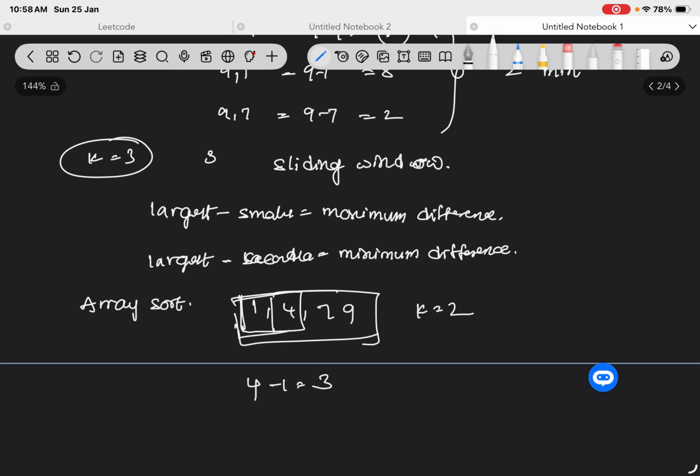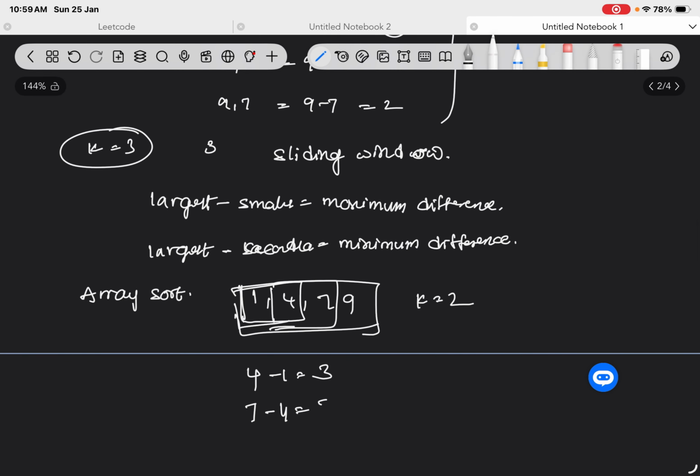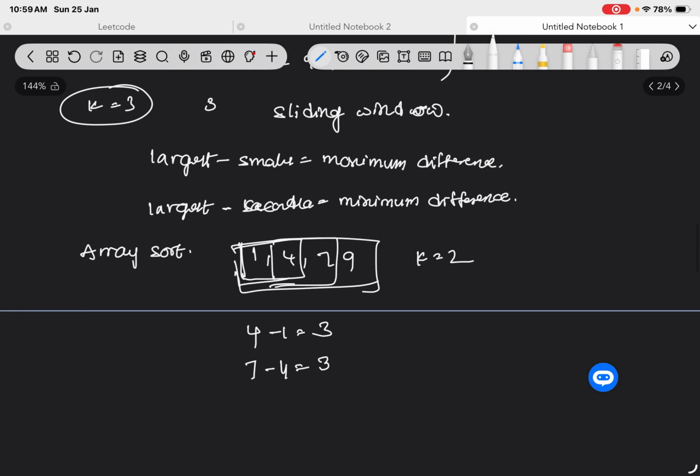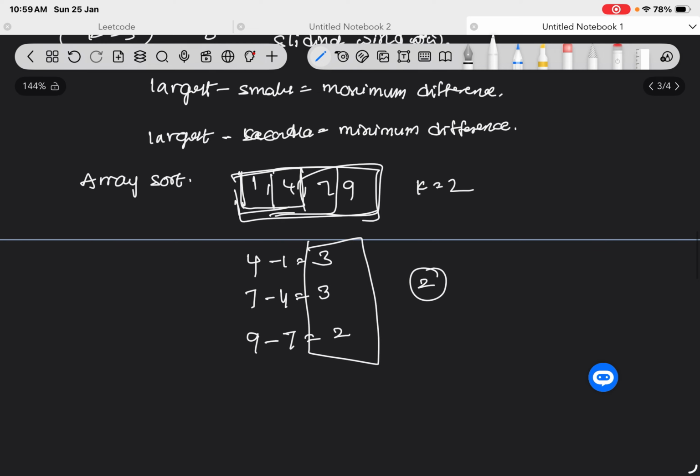And the next window is 4 and 7. Maximum is 7 and minimum is 4, which is 3 again. And then in the next window, the maximum is 9, minimum is 7. So the difference is 2. So we select the minimum among all these differences, which is 2, right?